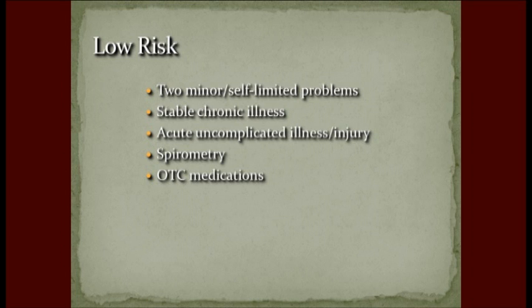Always bumps them up to a level 3. If you say take Tylenol, take Motrin, take Sudafed, take Benadryl, take Claritin, once you tell them to take that, you have elevated their risk up to a level 3 patient. Just that quick. If you tell somebody to do physical therapy or occupational therapy, whether it's a referral or if you just say wrap that ankle, that is elevating them up to that level of risk, which is low.